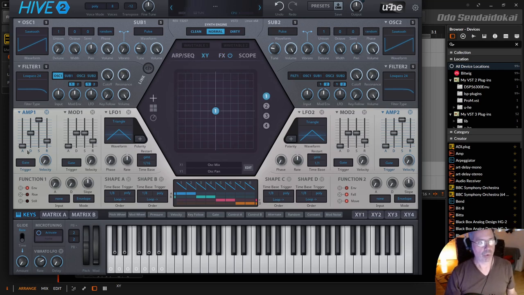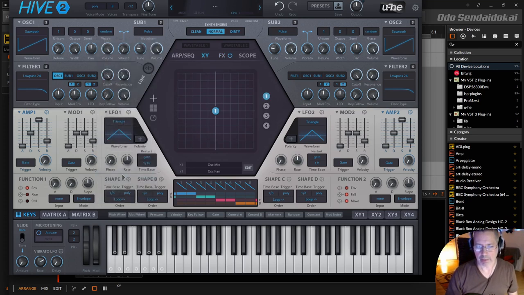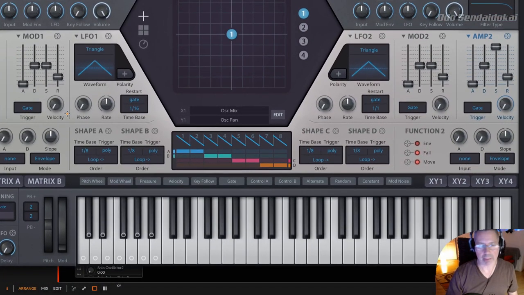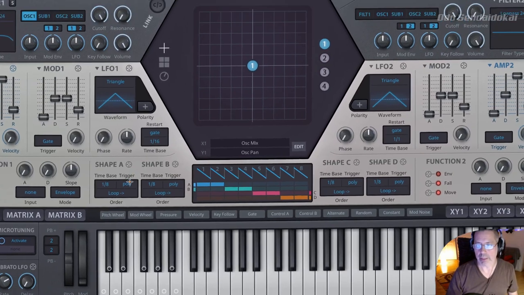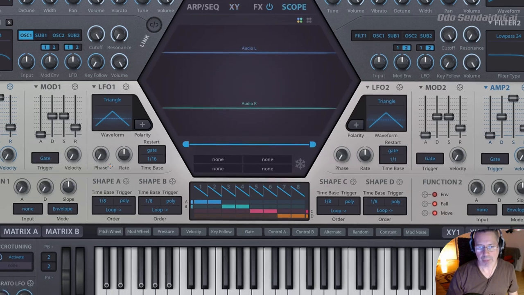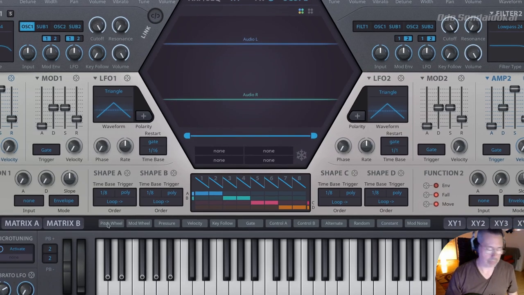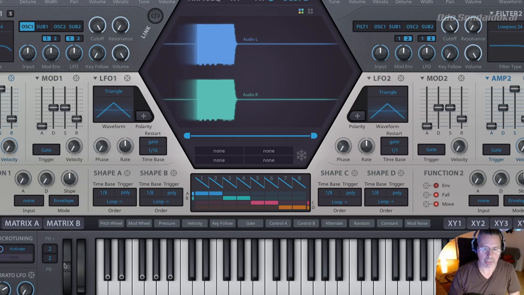Okay, so let's get started with this modulation bar, and I increase the size a little bit so you can see it far better. Here we have a pitch wheel, and the pitch wheel is something you know from the side of your controller, normally on the left side of your controller. This is where you pitch your notes up and down. This is the modulation you can get from this pitch wheel.